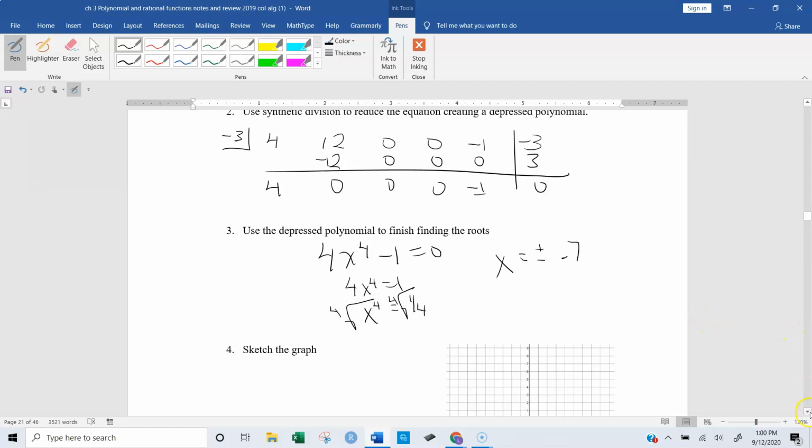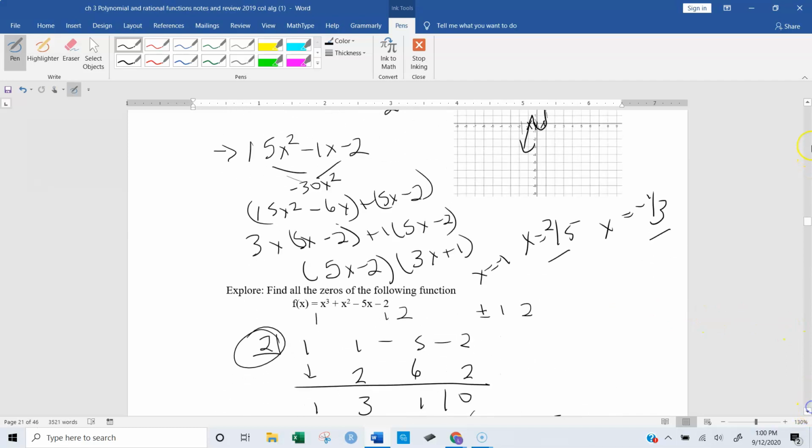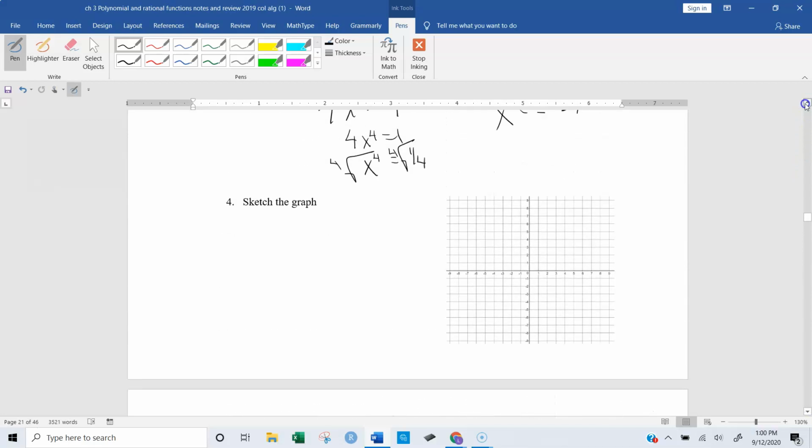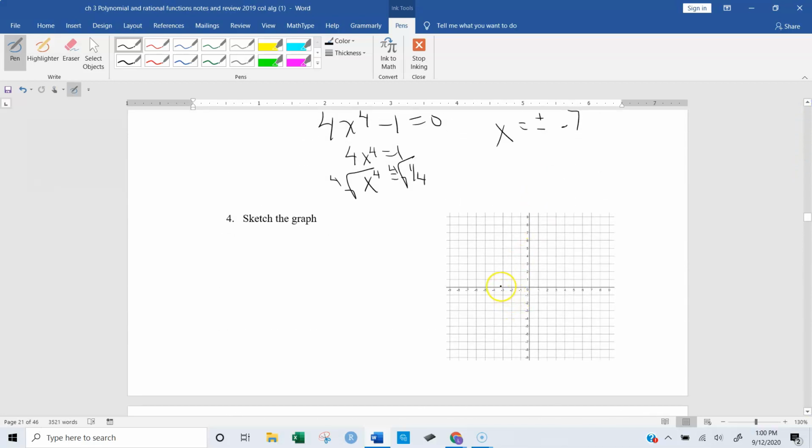So now we're going to go to our graph, and we're going to graph all these. We have -3, which is our first one. So we're going to go to -3 here. We're going to have the negative 0.7 and the positive 0.7. Okay, I know it starts negative, ends positive. So I'm going to start negative, go down, up, down, up. This is what it could possibly look like. We don't know for sure.